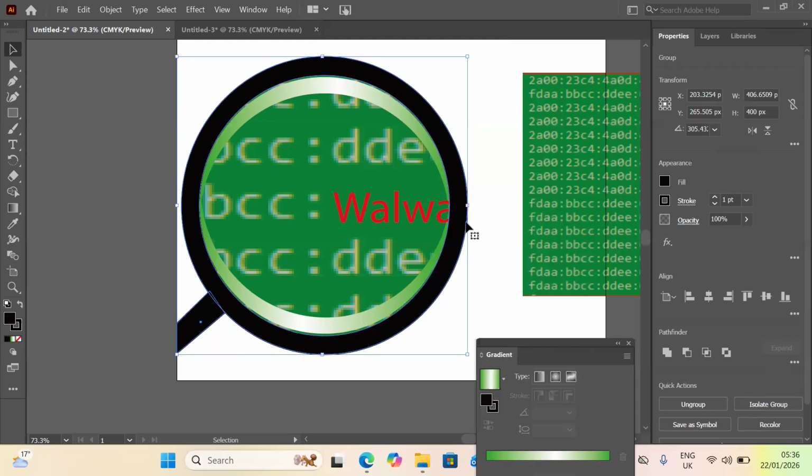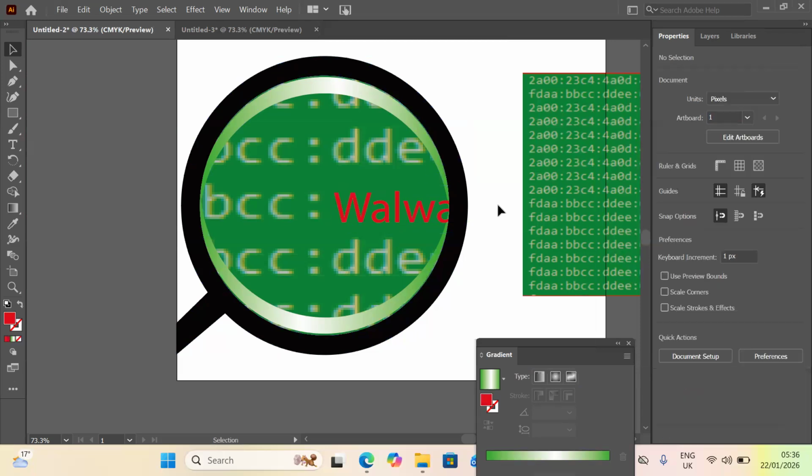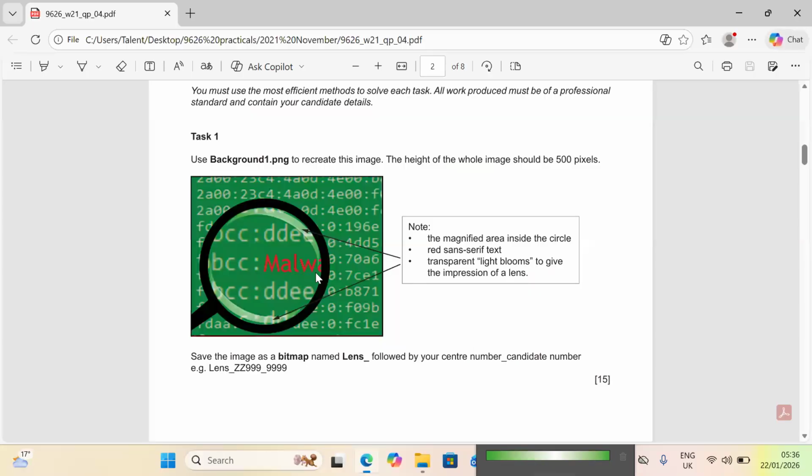Okay, so that's why we're trying to separate everything so that when we group at the end, now everything will be in order. So we can move and position it in a way where we feel it's good for us. So this would be our recreation. You can see that the malware, that A is not showing in full, and that part is also zoomed in, and we should have this at the back. So we'd already carried it with us.